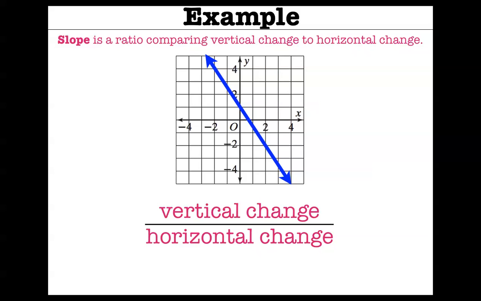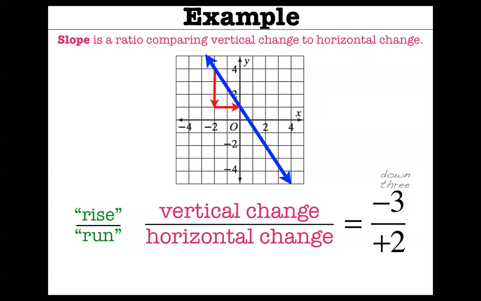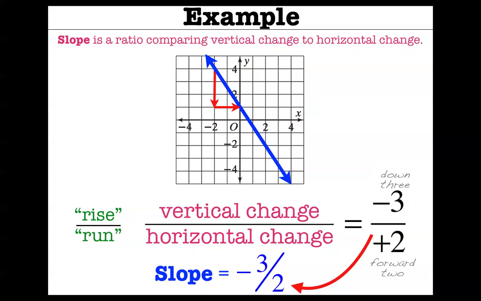If we take the vertical change over the horizontal change and look at that, we're going to get our rise and our run. Okay, I'm just going to start at this one point, and it goes down 1, 2, 3, right? That's negative 3. And from that point, if I go right 3, that would, oh, no, it went right 2, didn't it? So it went forward 2, okay? And so my slope is going to be a ratio of those two numbers, negative 3 over positive 2. And so I would say that the slope comes out to negative 3 over 2.